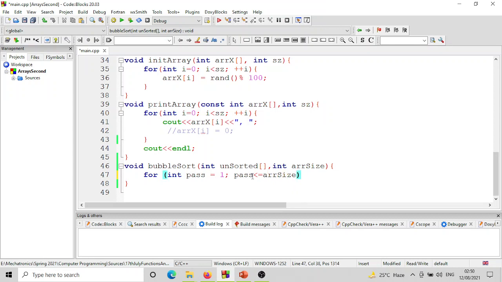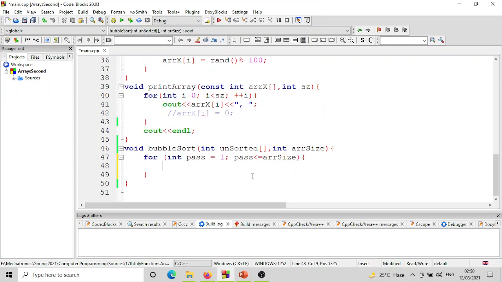Okay, so we'll make multiple passes through the array, and the variable pass will basically keep track of the number of passes that we have made through the array. We forgot to increment the loop counter, the variable pass. Okay, so this is one thing that we need to do. The second thing is, as we explained, the bubble sort algorithm works by sorting the array in multiple passes. So this loop basically takes care of those passes.